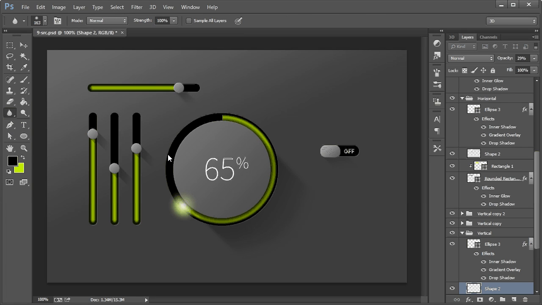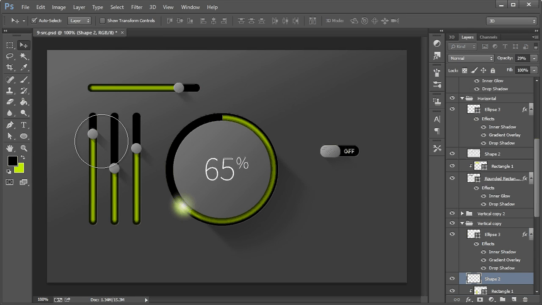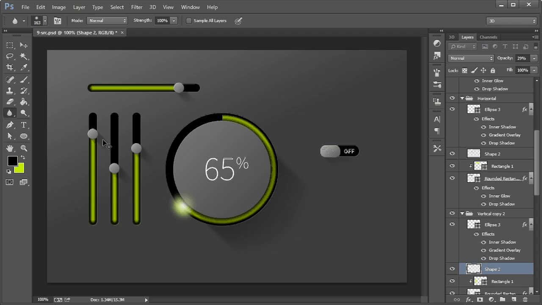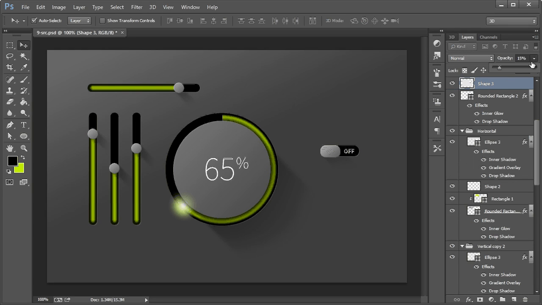Select that one. And then finally this one. Alright. Okay, so let's go back to this layer. I think that's better, right around 31%.